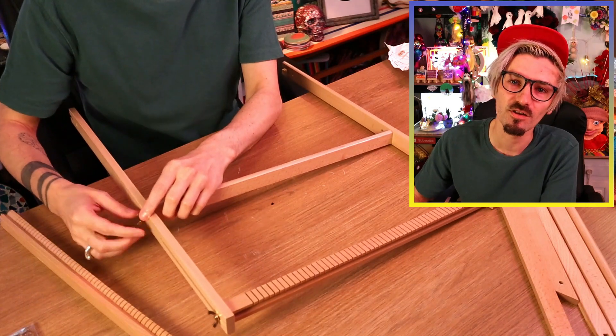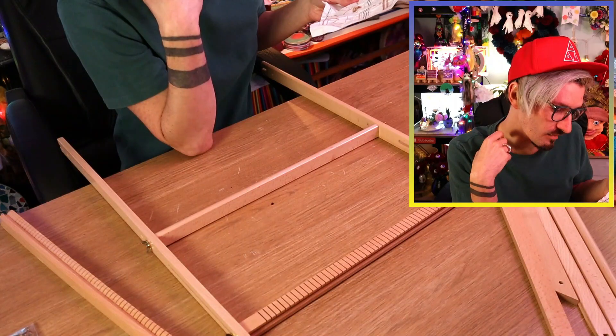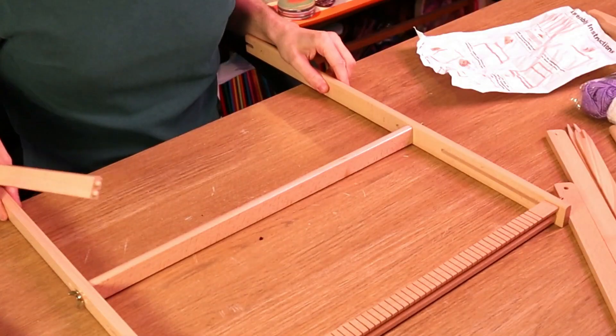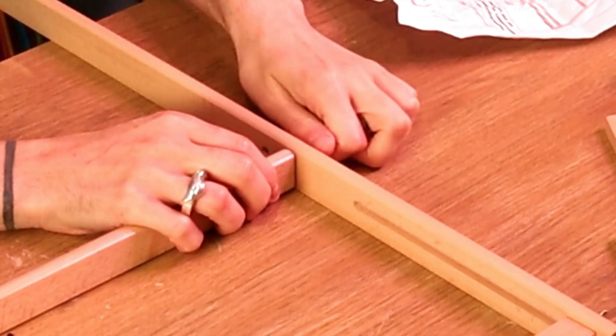I think when someone suggested this loom kit thing, they also recommended that I try rug tufting. But if you've ever looked online at rug tufting materials and machinery, it is so expensive! I would love to make my own rug, but the gun thing that you use is like a couple hundred quid for that alone, so you've got no chance! Install the bottom stick and cross beam at the bottom according to the corresponding positions. Now that makes sense — can't go in like that, there's no other hole! Oh wait, it's on that side! I've put it on the wrong way around, I'm gonna have to undo all of this!